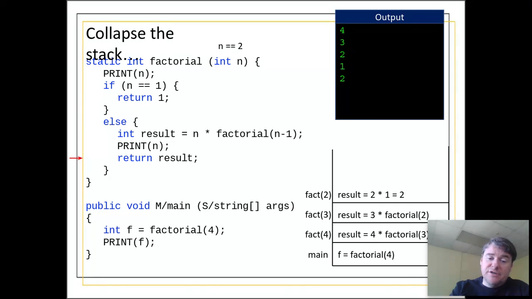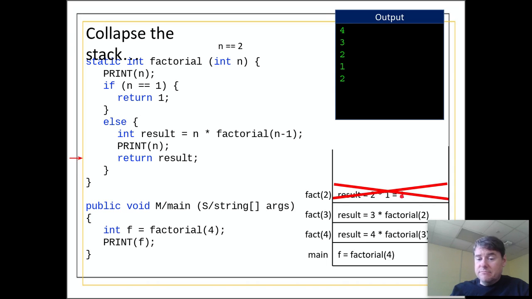And after this is done, we know that this method is going to pop off the stack because it's done, and it's going to return its answer back. So the answer it returned, to be clear, was this 2 times the factorial of 1, which came out to the number 2.